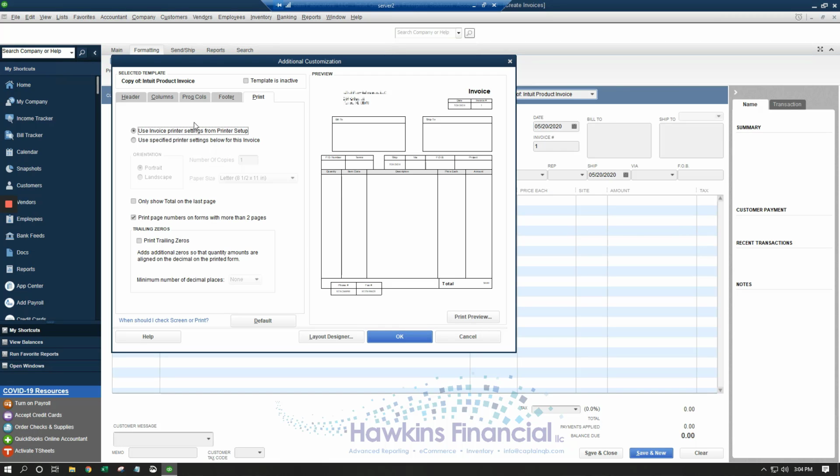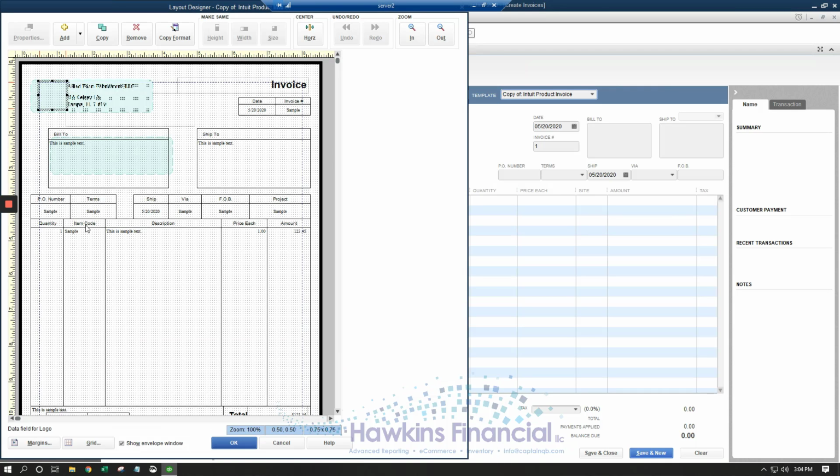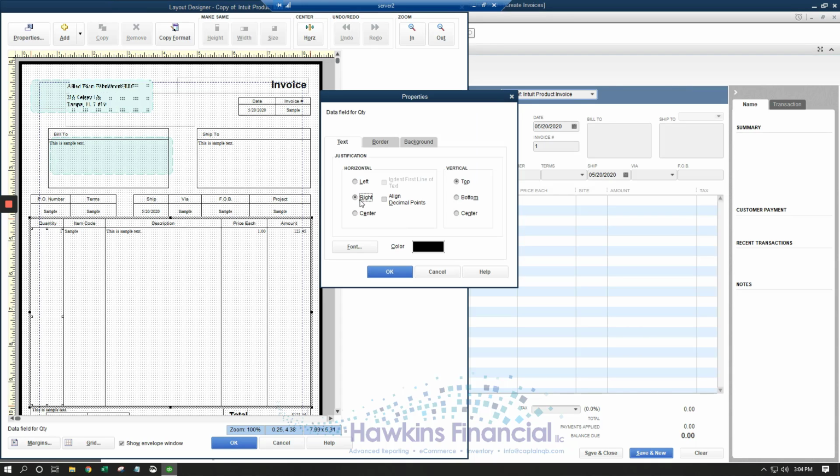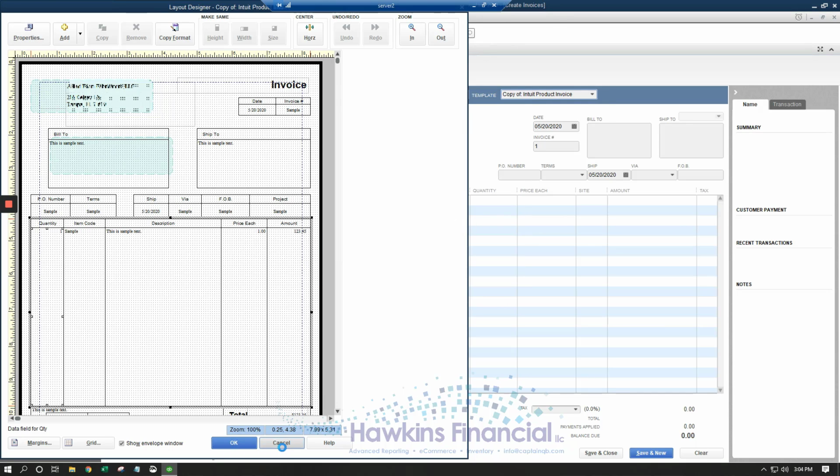And then on the print, you've got a couple options here that you can work with as well. Once I've got that all figured out how I want, and you may go back and forth a few times on your print preview to see how it looks, but then I can go to the layout designer and drag things around. This is what's displaying, so that's helpful, but this will help you drag your columns. There's a lot that you could play around with, and you can definitely replicate what you may have from another system. So once you've got your template all set, we're going to exit out of here.